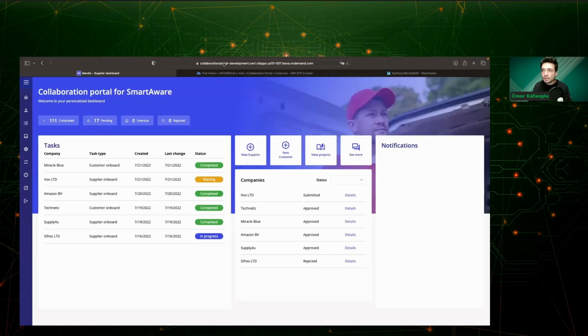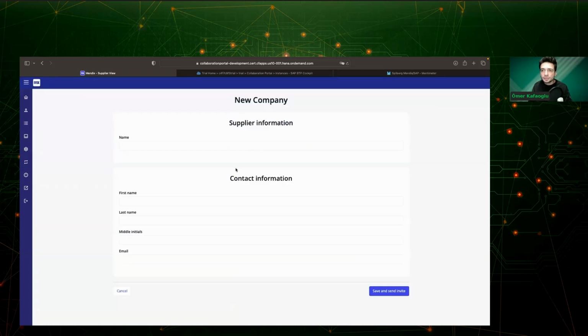I quickly have, I guess, a chat. Is this new? Let's check. So this is a collaboration portal. It's available in the marketplace for free, provided by Mendix. I just want to show you how a Mendix app could look, running on the SAP Business Technology Platform. We have a table with the status and everything. We can create a new supplier, for example. I'm right now a portal admin in here. I can say I have a supplier which I want to onboard.